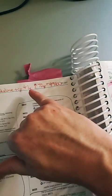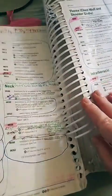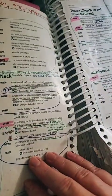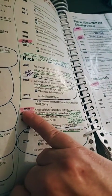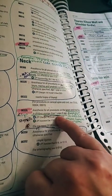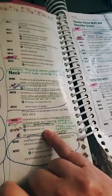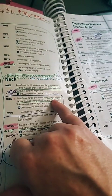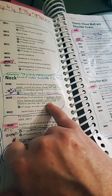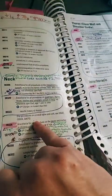99100 code. It's used if your patient is under 1 year of age or over 70 for anesthesia patients if it isn't listed in the CPT code descriptor. So that means, like this one, 00326, this one has an age listed in it, so you would not use that code. But the one right above it is anesthesia for an esophagus if a patient had a thyroid issue that they were doing of the neck and she's 70 years old, you would add that code.